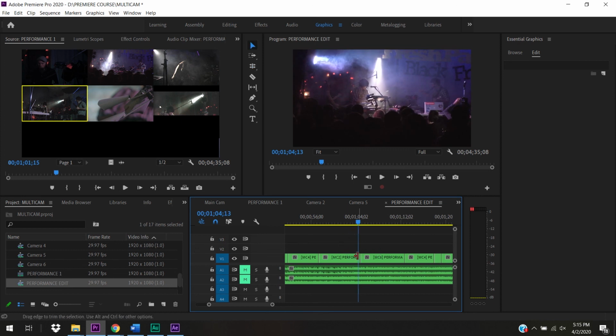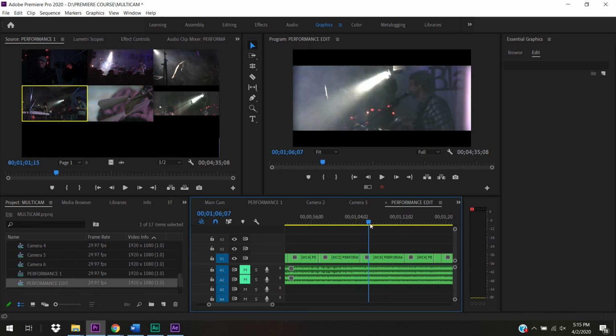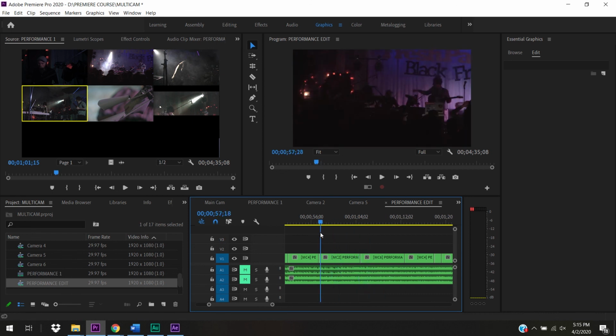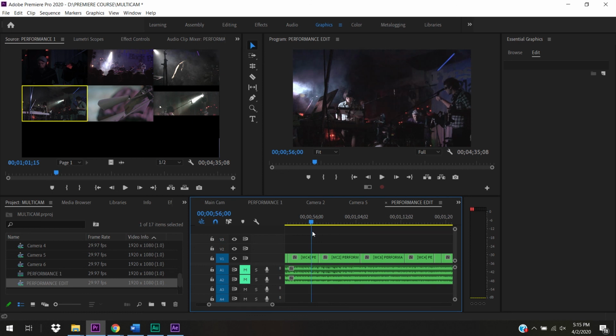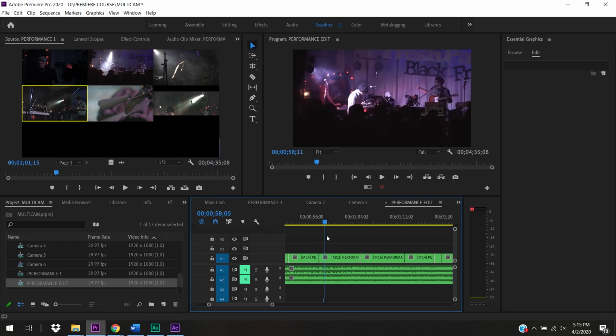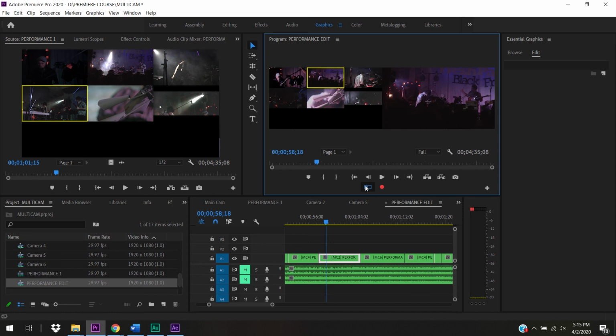Now, if you pressed the wrong button, like if we wanted to go from this wide shot to a close-up, but we picked another wide shot, we select any of these clips and then back in the multi-camera view, I just adjust this. I wanted to cut to the drummer at this point.